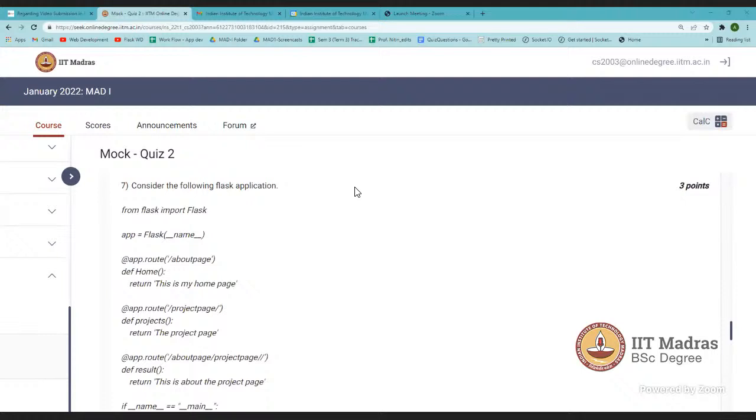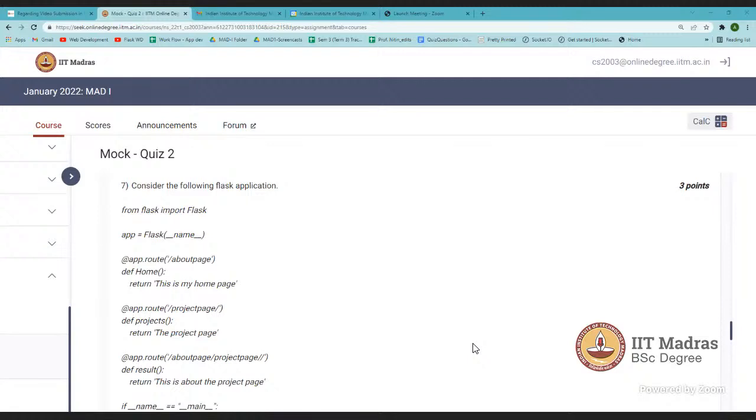So in this question number 7, the question is, consider the following Flask application. Here we can see that there is a Flask application in which the first view function, that is home, has the route app.route('/about page'), and this view function is returning 'this is my home page'.